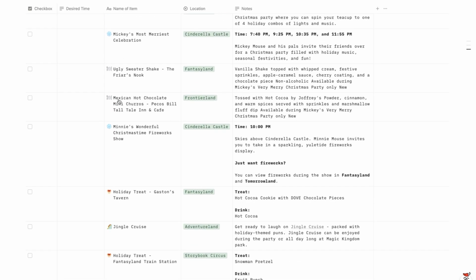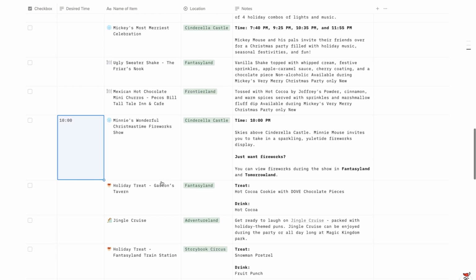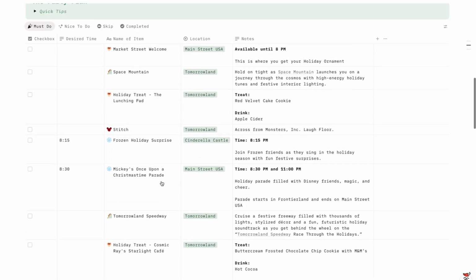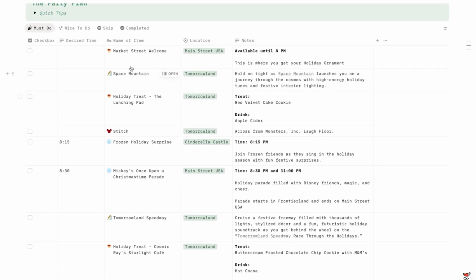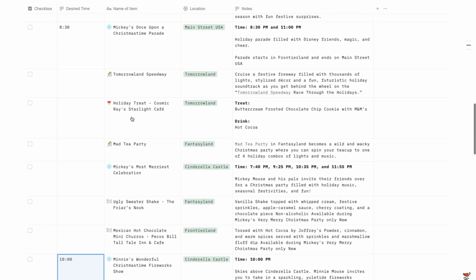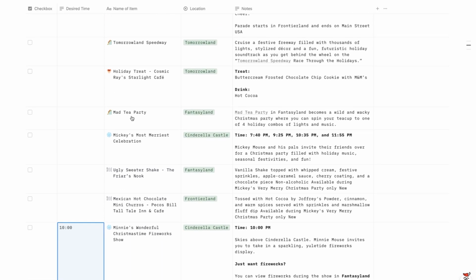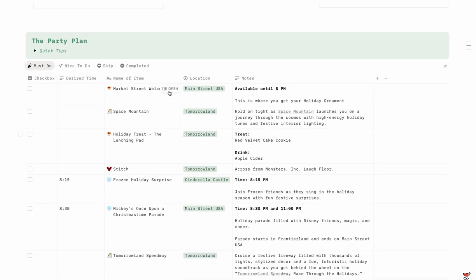This allows you to really see how the night can start shaping, because you have times, right? This is at 10 o'clock, so that you can actually plan. You can actually see, is all of this really doable before this time? Is all this really doable in the 45 minutes we have to walk around? Is this doable?